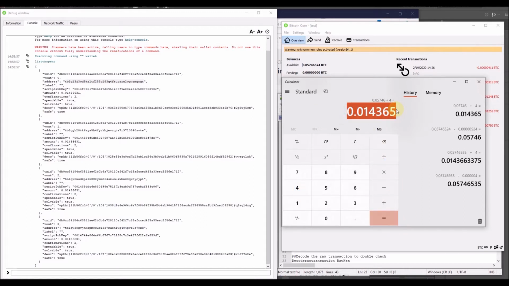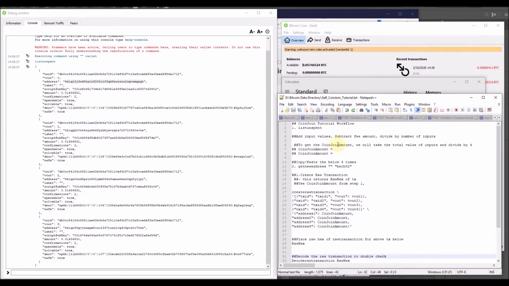So we'll just go ahead and copy this into our template. And like I said before, I'm just weird, and I'm going to type this out because I don't like to get errors. If Bitcoin Core doesn't like one little thing, if you don't have a comma right or anything, it's going to give you an error. So it does help you. So I'm just going to copy this, and just like last time, we're going to paste this into our CoinJoin amounts. 1, 2, 3, 4.